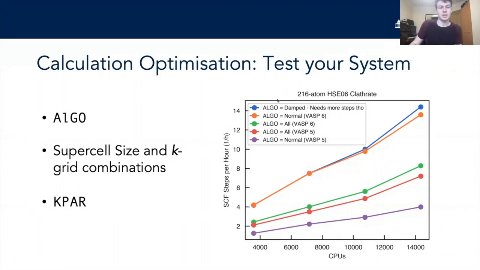Something to keep in mind is that we've been doing tests on this tag for different versions of VASP, and the main takeaways at the moment are that algo damped seems to be typically the fastest per electronic step, but sometimes can be like fool's gold in that it also tends to need more steps to converge. VASP 6 has some hybrid speedup routines, which particularly help for algo normal calculations, so this is definitely worth testing for your system if it's stable, as it can greatly speed up some of these calculations.